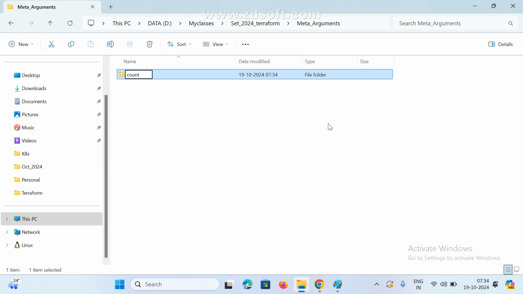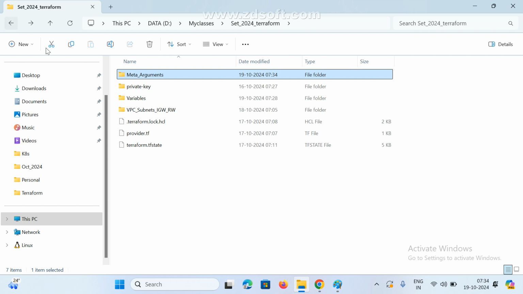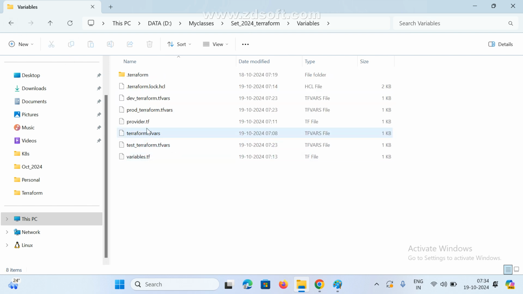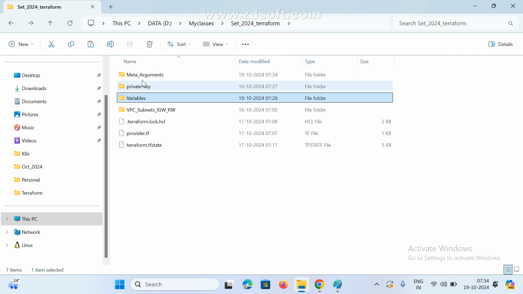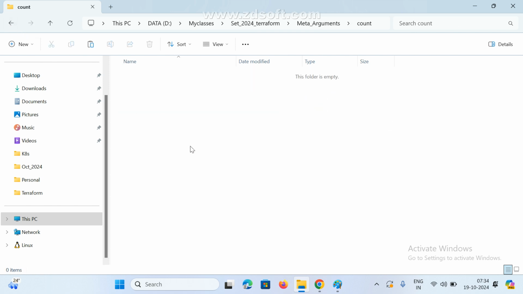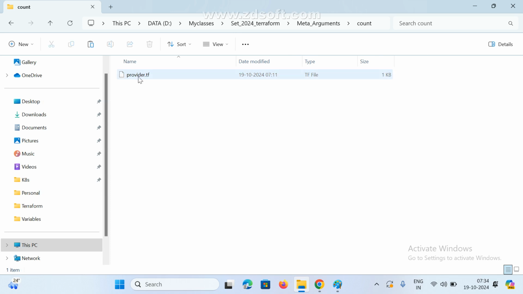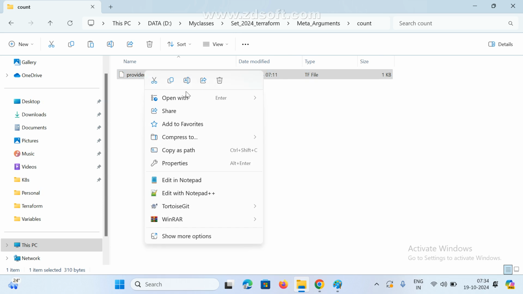Under this count, I'm copying the previous variables file and provider file, so there's no need to type them every time. Okay, paste it.